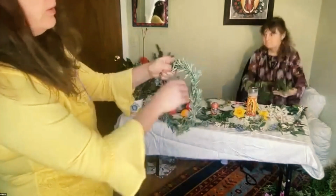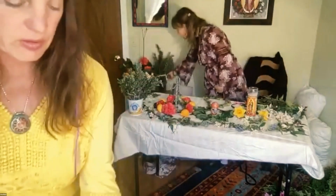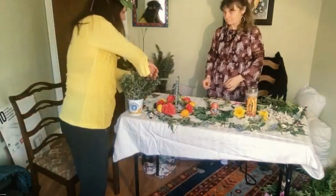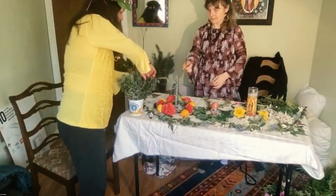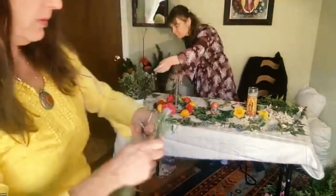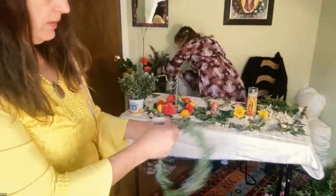And if you don't want to do something like this, like put something like rosemary as a base, you can also just wrap flowers around the dogwood branch or the willow branch without a base. You can do whatever you want. There are so many ways that you can do this.